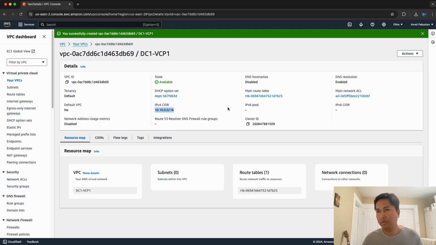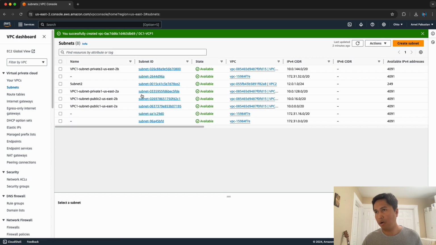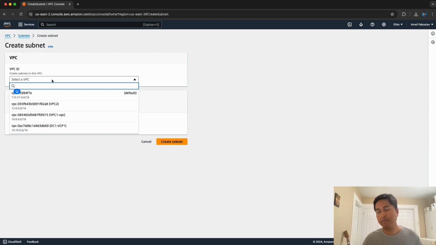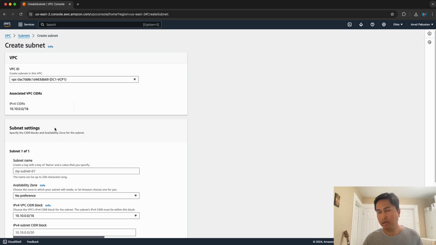Okay, so once we have the VPC, we can now create a subnet under our VPC. When you create a subnet, it should be under this /16. So if you go to subnets, these are our existing subnets. You can create a subnet by clicking create subnet. When you create a subnet, you need to select your VPC ID. So the one that we created, we'll select this VPC ID, DC1 VPC1, because we're going to create a subnet here.